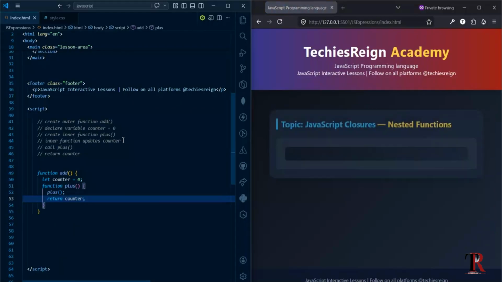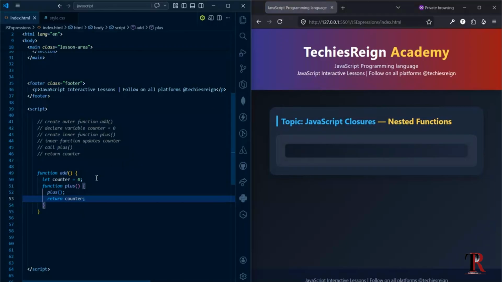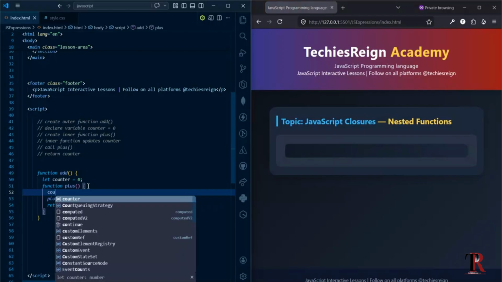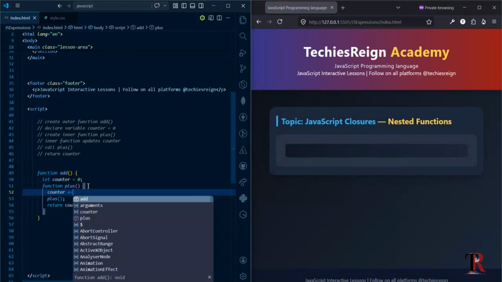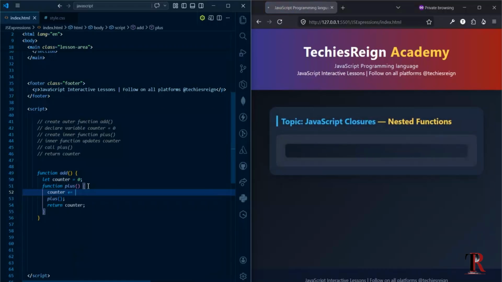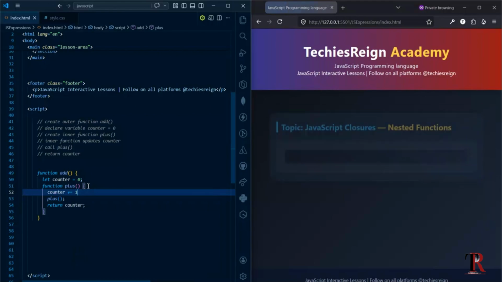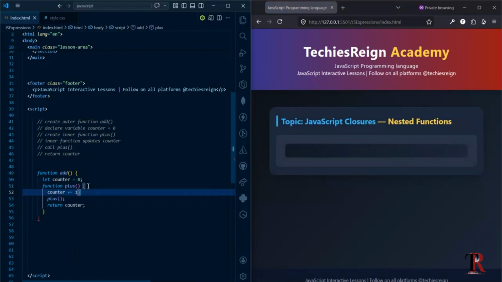But the counter is not added to my code already, so I need to add it here. counter plus equals 1. So this is where the function will end.